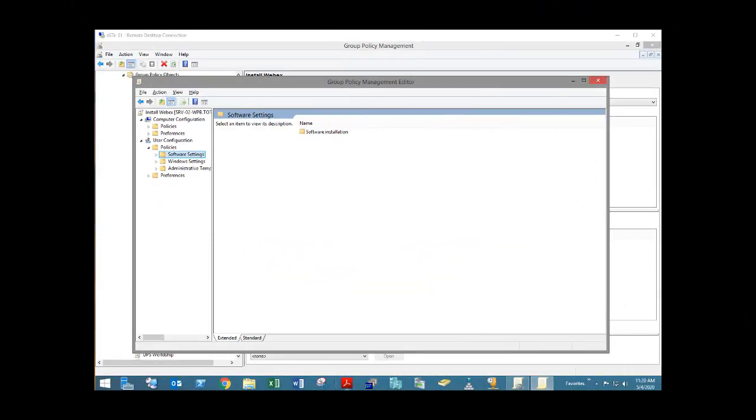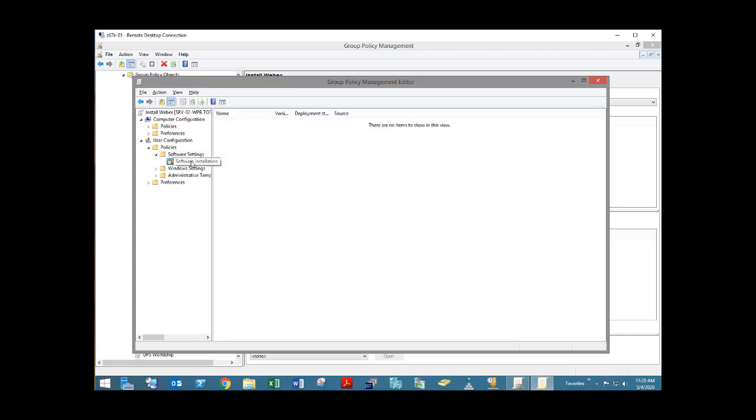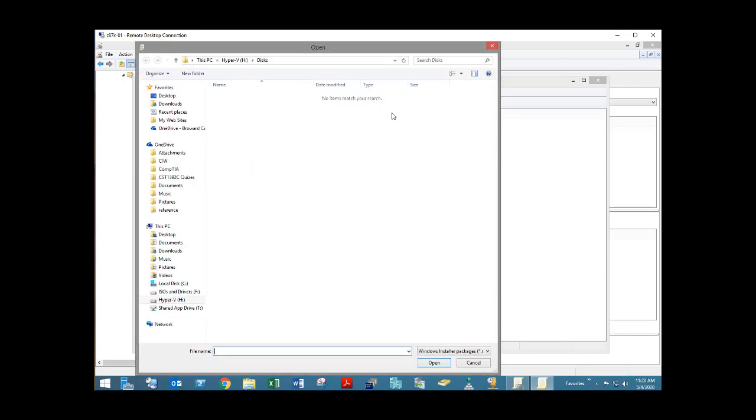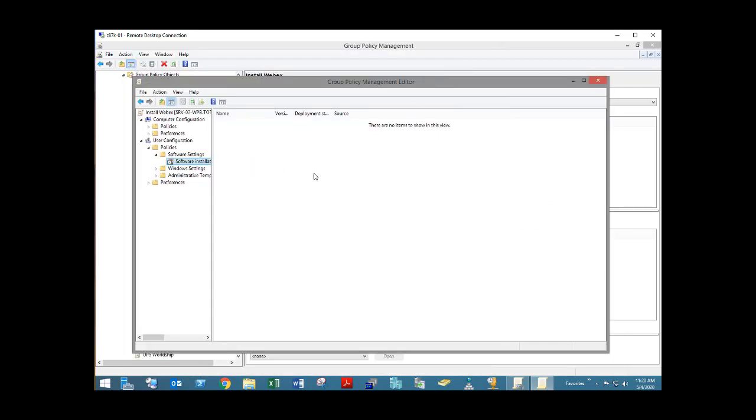You can also make software available to users through a user configuration software settings installation. However, when you do it this way, you are going to create a package that will be published. It won't be automatically installed when a computer starts up.